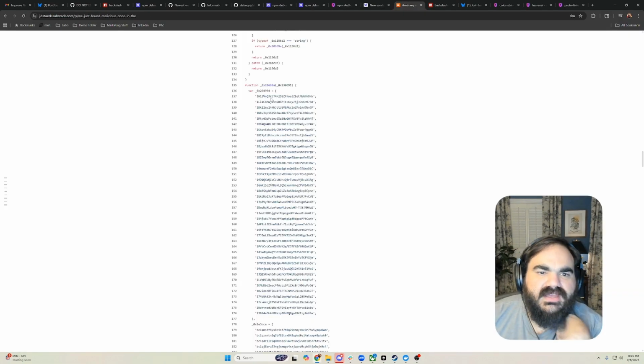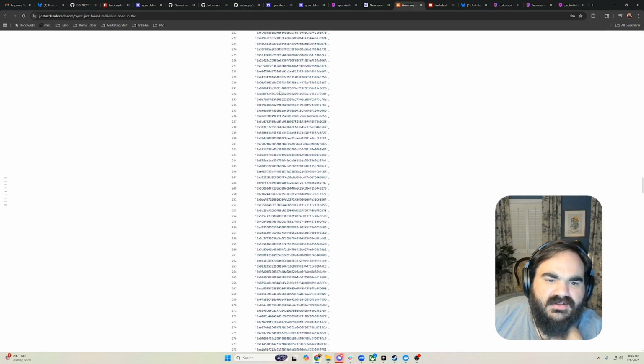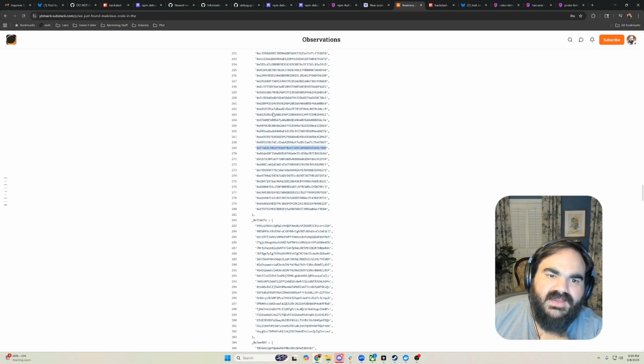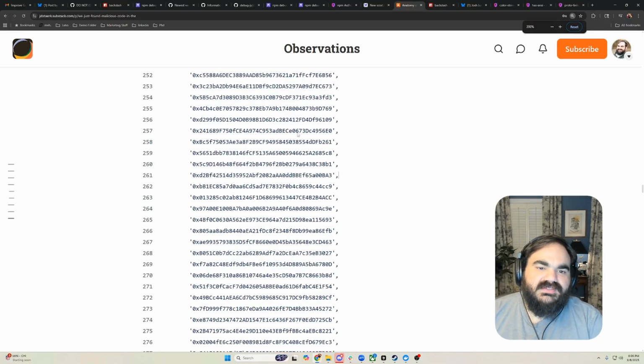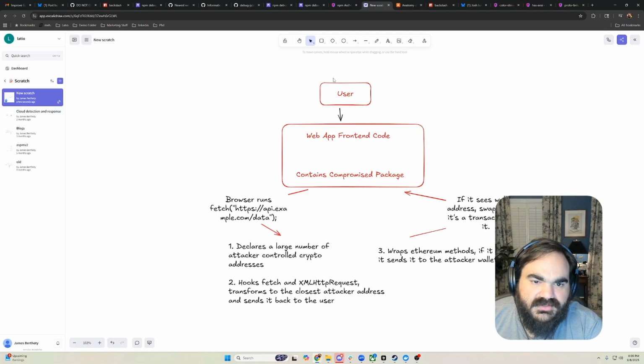So essentially you had all of these hard-coded crypto wallets in here, and all of these wallet addresses were used to first look if a user wallet in a request looked similar to it, and then it would find the closest from this list to obfuscate and send back to the user, and I'll get a little more into those details. But this is really smart because most people do not have these wallet addresses memorized. And so swapping them out for something that looks similar would trick most users.